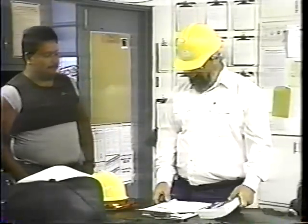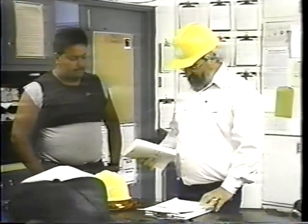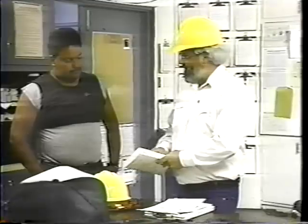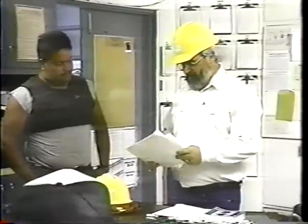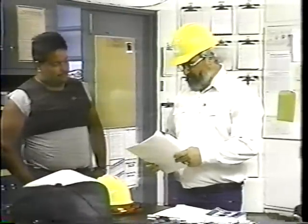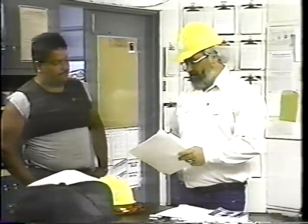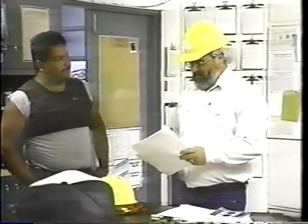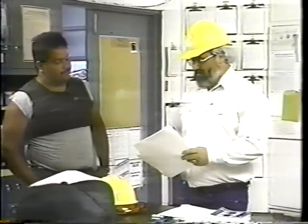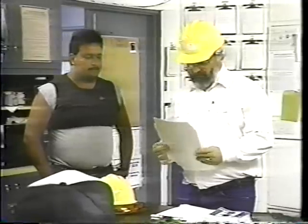What's the TCP? TCPs are traffic control plans, which are prepared in accordance with the manual on uniform traffic control devices. Also, we have a series of detail plans for various types of TCPs, which have been included in this notebook. It's provided to us by the district engineer. If there's a need to revise one of these, we could submit it to the district traffic engineer for his review and approval.